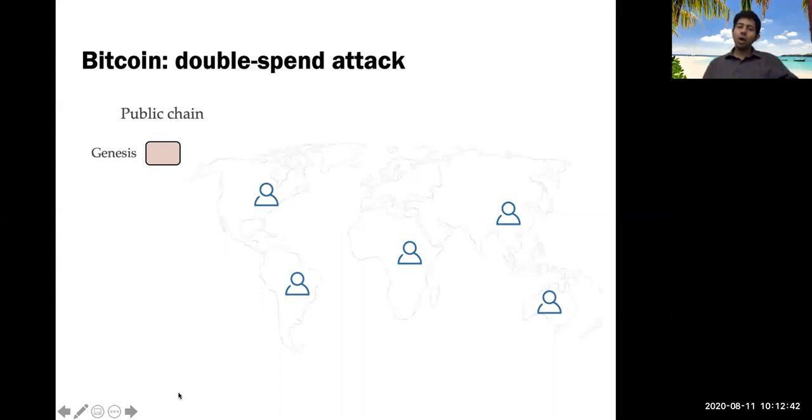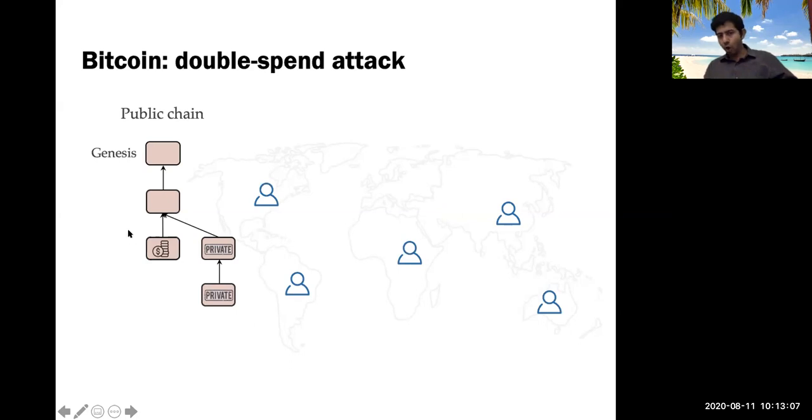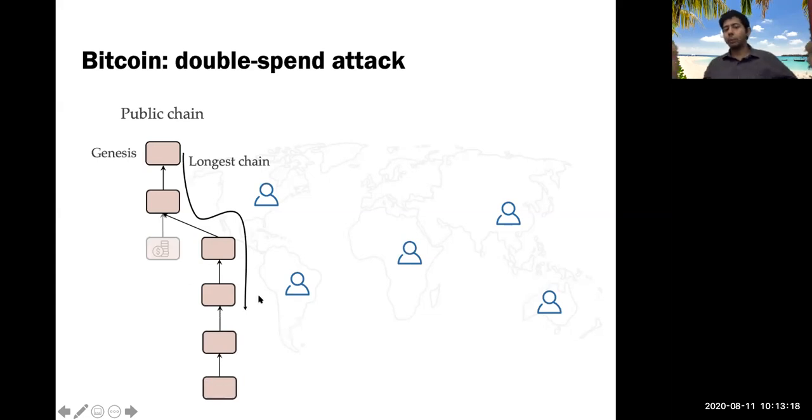Now, one of the core attacks on Bitcoin is the double spend attack. What's a double spend attack? You have a block which has a certain transaction of value, and somebody already confirms that they got this transaction, and therefore maybe they give you your coffee or your car. Now there is a possibility that you can go back and create an alternative chain which is longer than the chain in public, and potentially take over the longest chain and hence disregard that transaction. This will be a double spend, because the guy thought they got the money, but they didn't.